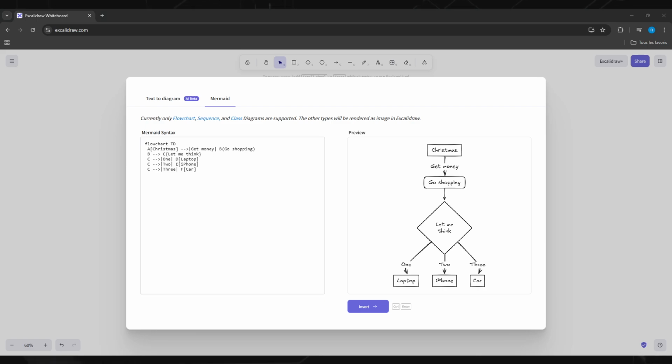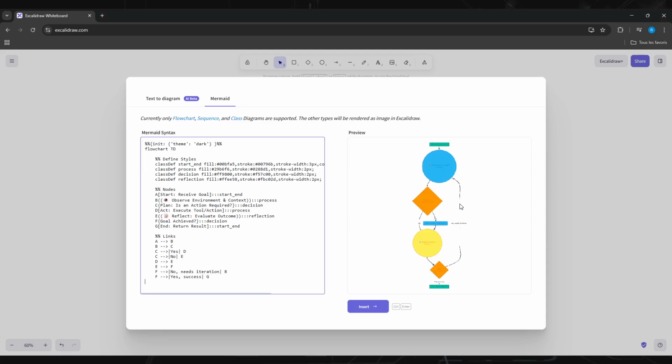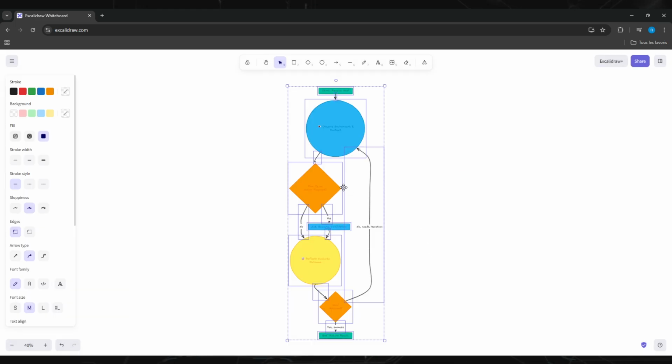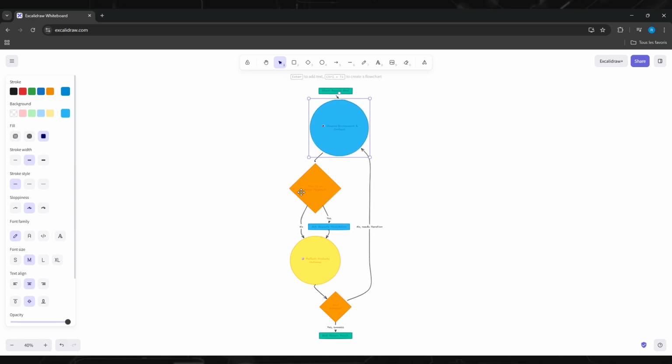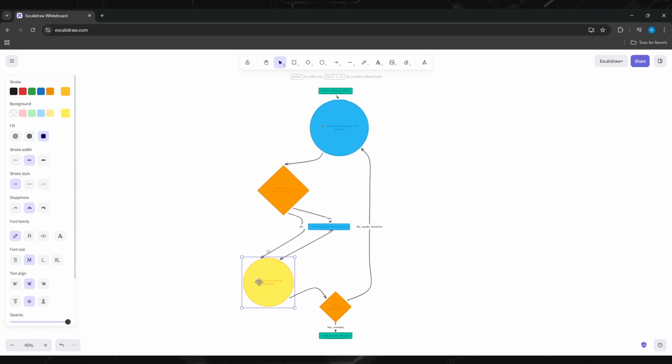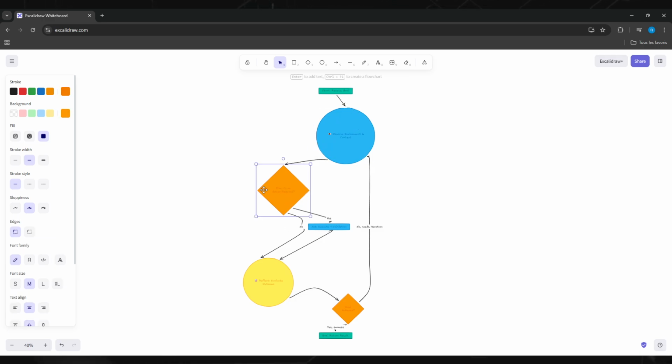Let me give you a quick one, which is quite nice. As you can see, it was generated quite easily. It's just a simple Mermaid code, and it gives different forms, the workflow with different colors, and everything is fully editable.